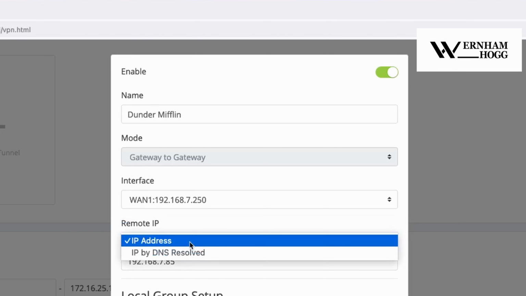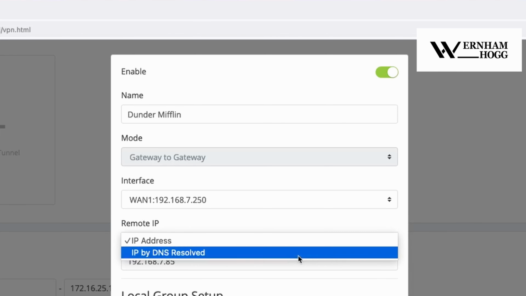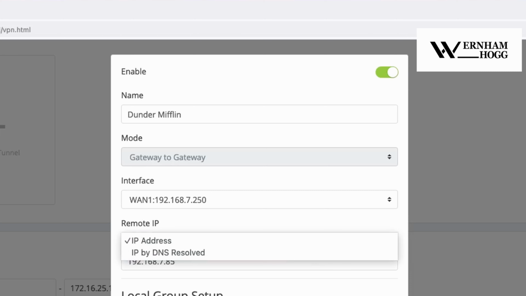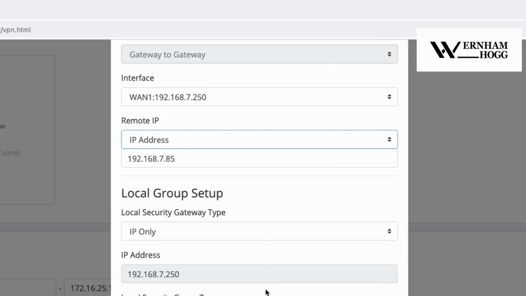I also have the option for a DNS resolved, so I can use a dynamic DNS address, which we can find on the remote router DDNS settings page, should the site not have a static public IP address, or if you have a double NAT situation, so essentially a router behind a router, which is what I have here. But because my two routers are local, IP will work. But if you had two Araknis routers using a private IP address and need to connect across the WAN, then DNS resolve would be the best option.